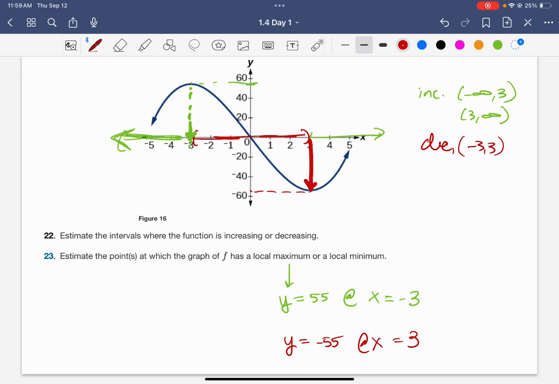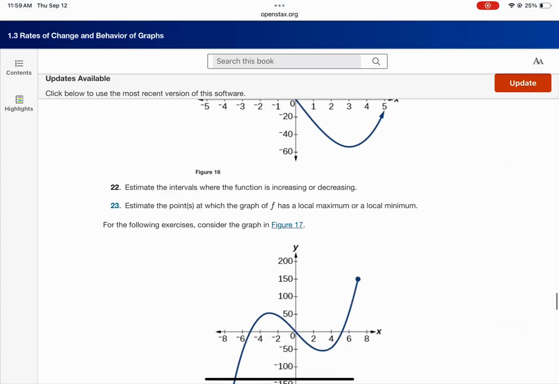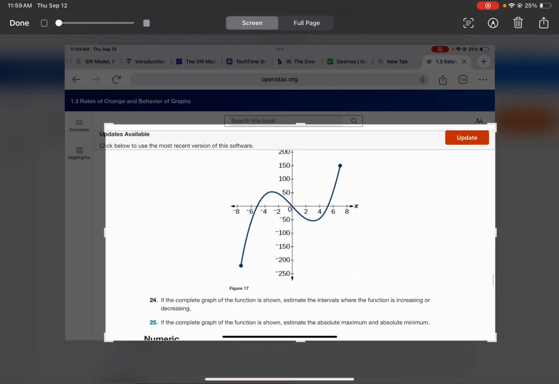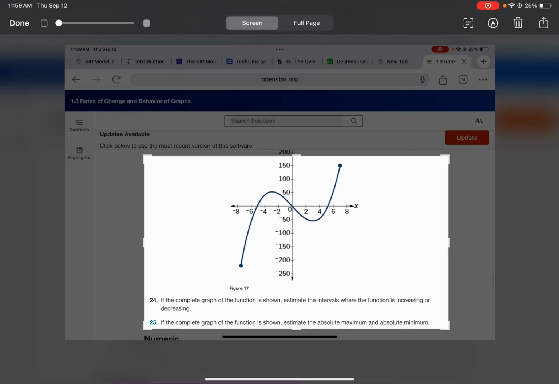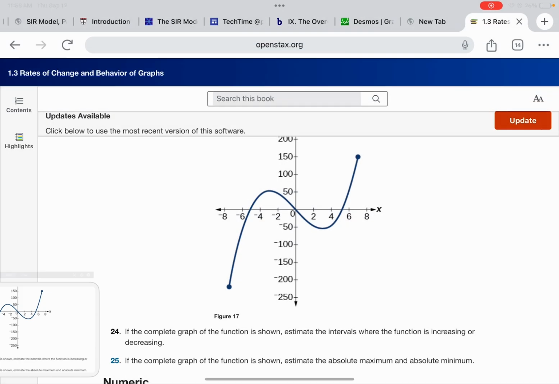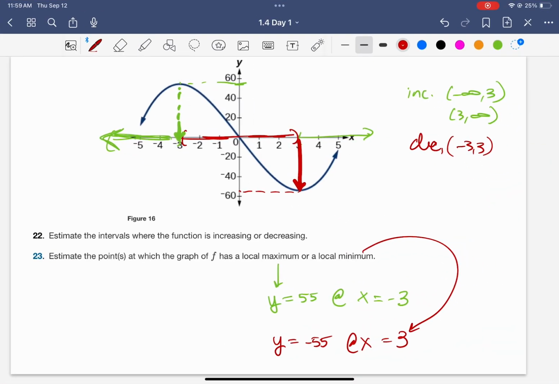So, the way we always say it is, if you want a maximum, it's at this output, happens at this input, and I have a minimum of this at this input. But clearly mark which one is the minimum and which one is the maximum. So after 23, I need 24 and 25. So 24 and 25, we're so almost done. I go kablamo, kablamo, 24, 25. I say done, save, and then I come over here.